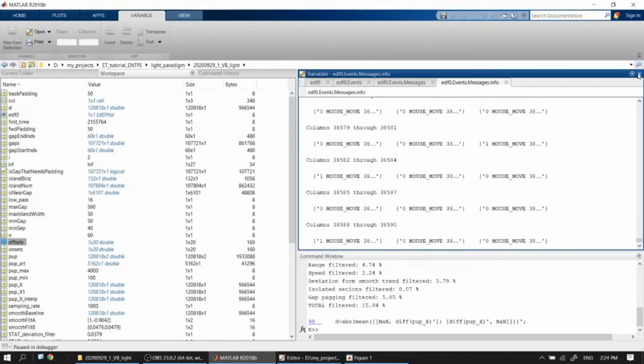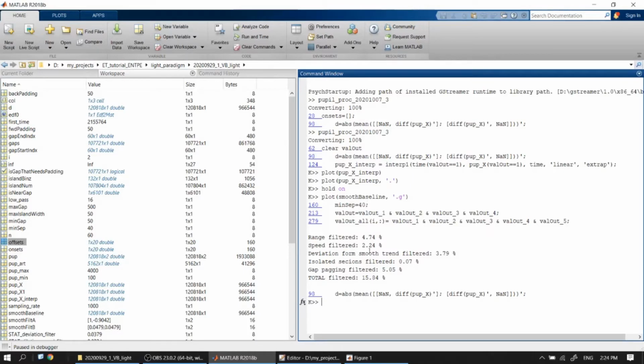For the first eye, range filter is almost 5%, speed filter 2%, deviation from smooth strand 4%, very little for isolated sections, and gap padding 5%, pretty much. And the final score of rejected samples is about 16%, which is not bad.